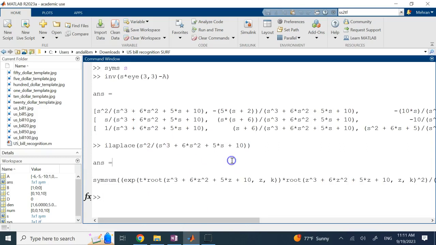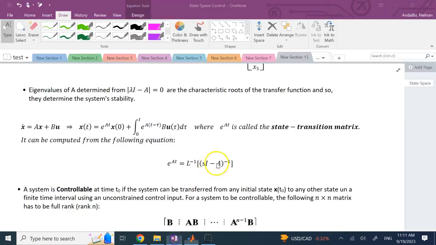So MATLAB is not doing a beautiful job on that. If you do partial fraction expansion on this, then you can easily find the inverse Laplace of it. But since MATLAB is dealing with complex roots here, it might have a hard time finding the inverse Laplace. So if you do partial fractions in MATLAB, or just do it by yourself and then use the tables of Laplace, you can easily find the inverse of these.